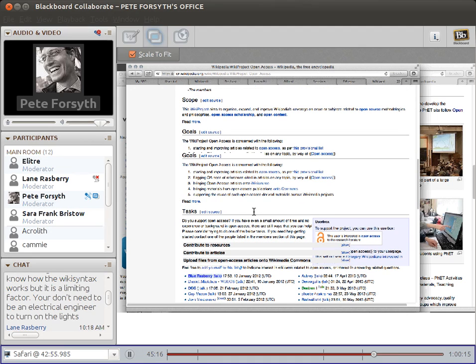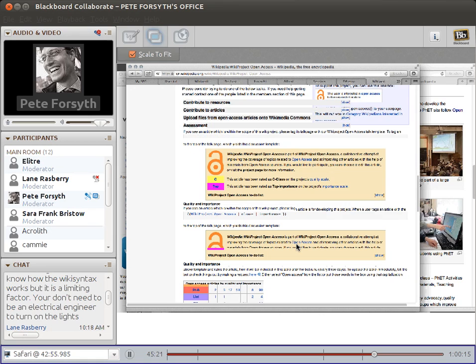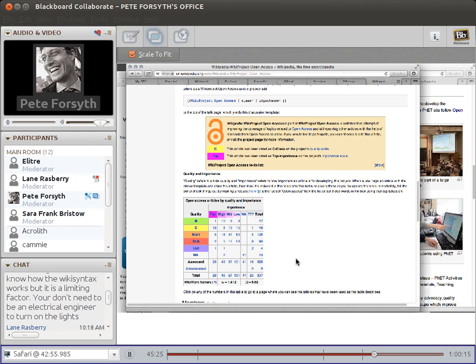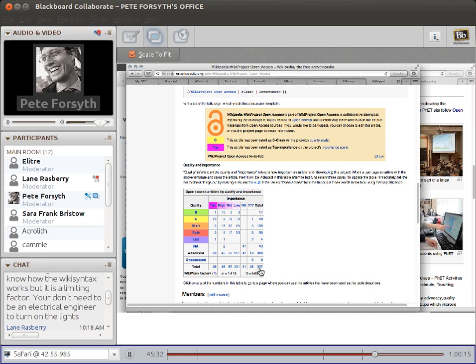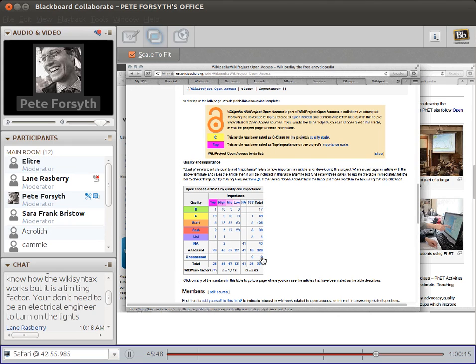So below here, under tasks, under assessment, I'm going to show this whole thing, you can see what's already been achieved. More can be added to this, especially if you happen to find an article, you add a new one through the course or what may have you. You can tag them, and they will show up in this actual table. You can see there's been a 337 total that have been identified as open access related. There's many that are in the top priority list that actually need quite a bit of work, upgrading from C-level, for example, as well as some that have been unassessed.